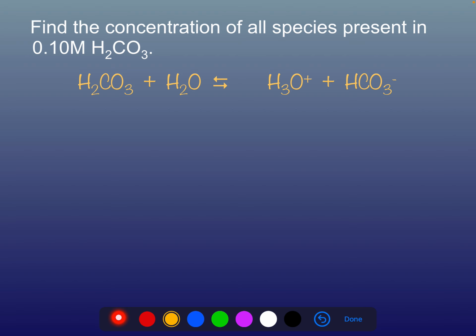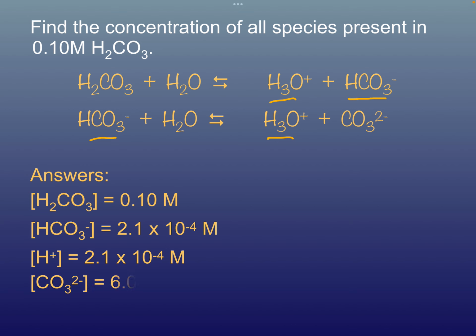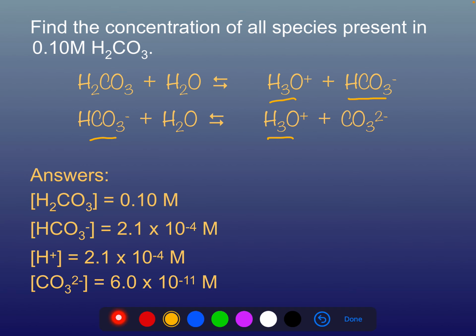You would have to get those equilibrium values, and then you would in turn have to take the hydrogen ion and the hydrogen carbonate ion, mix them with water, and then the hydrogen carbonate can produce carbonate. So that's where you would have to use the product values from the first one as your initial values for the second reaction, similar to the problem we had earlier. If you want to try this on your own, here are the answers you should get. And you'll notice that that hydrogen ion concentration should not change very much from the first reaction to the second reaction.